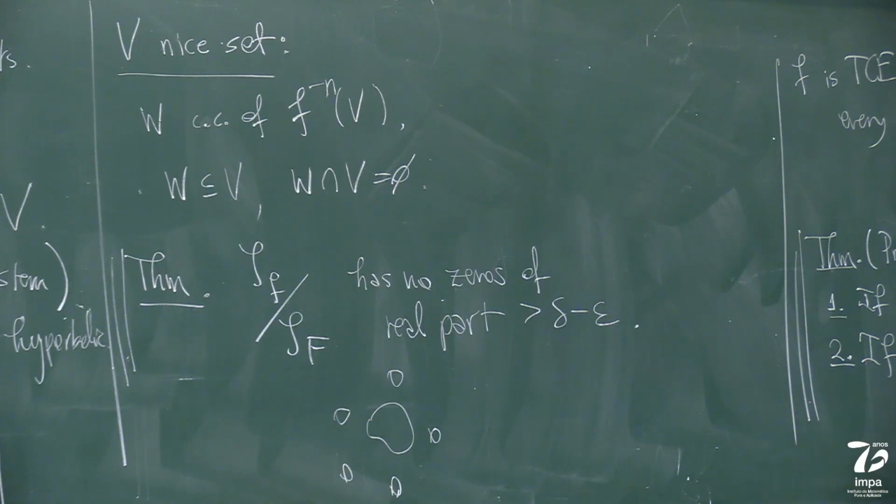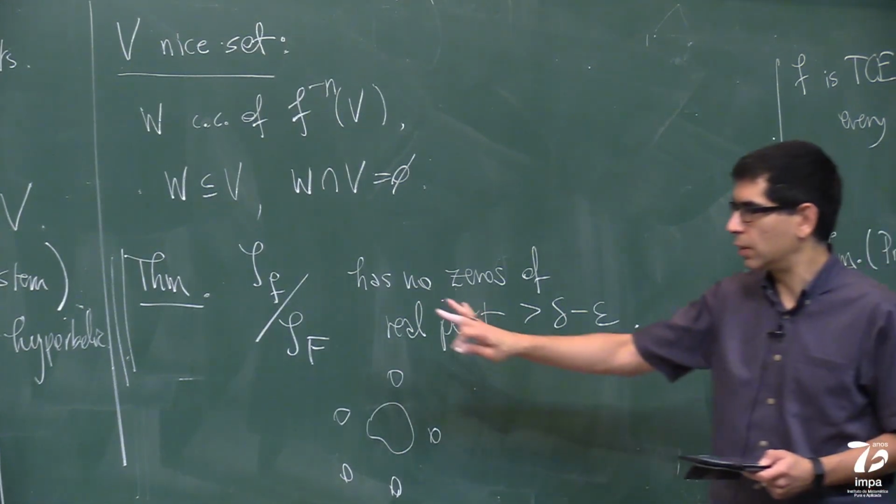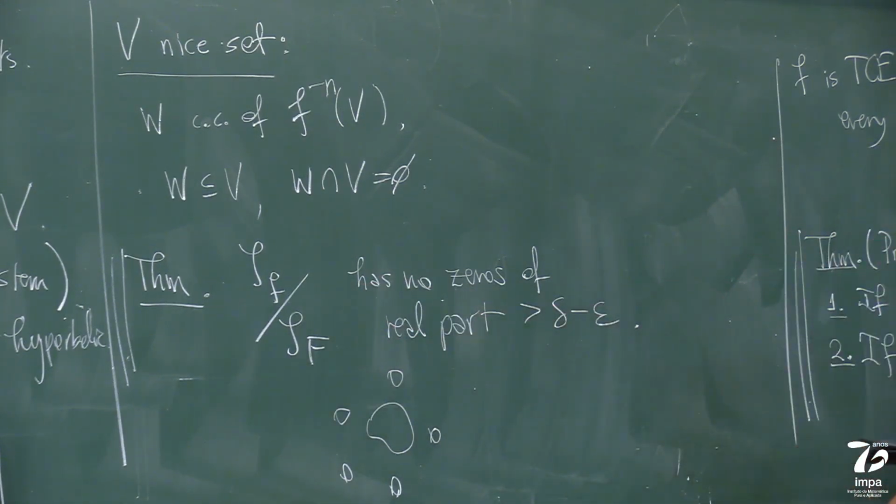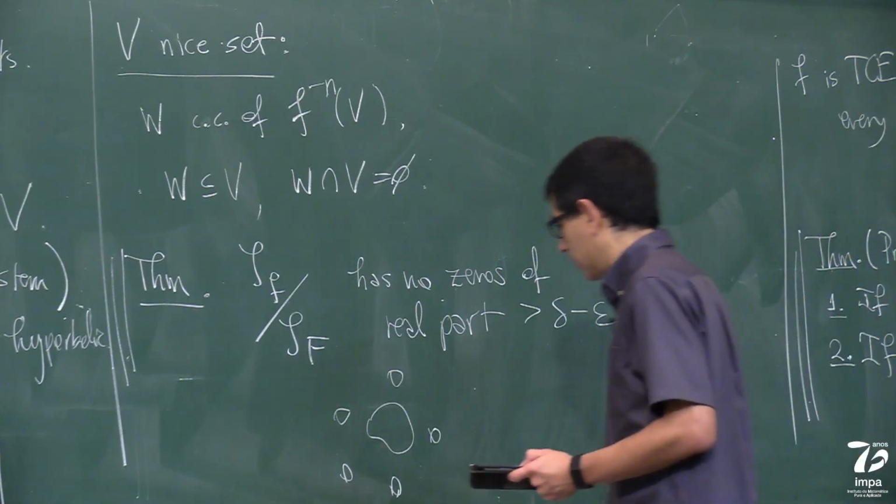So imagine that the Julia set is everything. And the points that never enter the nice set form some Sierpinski carpet. And in particular, it's some hyperbolic set, uniformly hyperbolic set. Now, the dimension of that set is smaller than delta, because you somehow removed an open set from the dynamics. And that allows you to control one part of the dynamics, and then there's a combinatorial argument to deal with the remaining ones. All right.